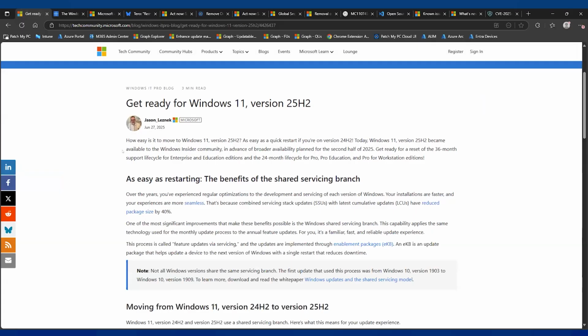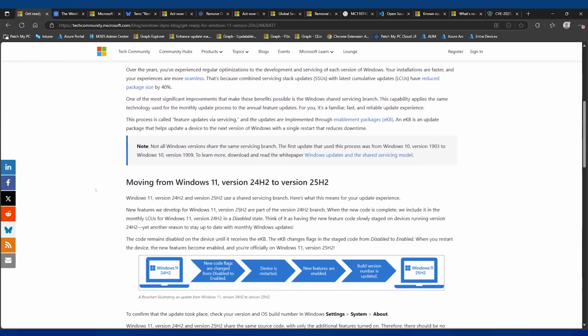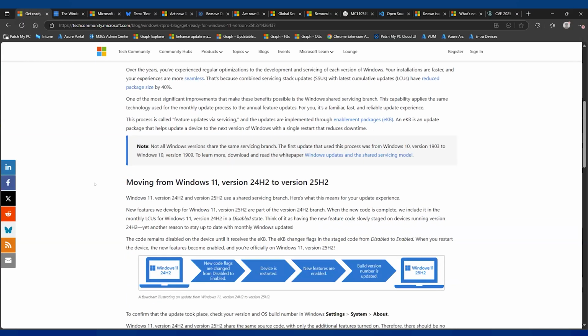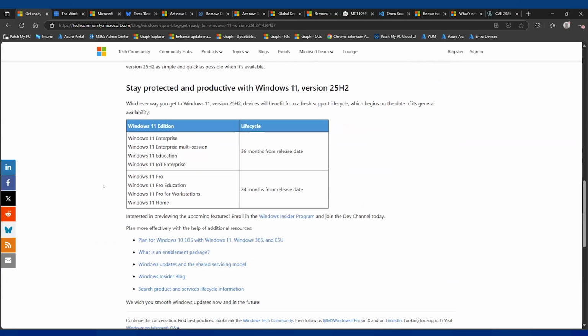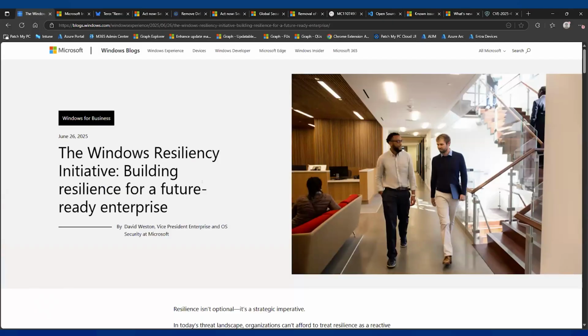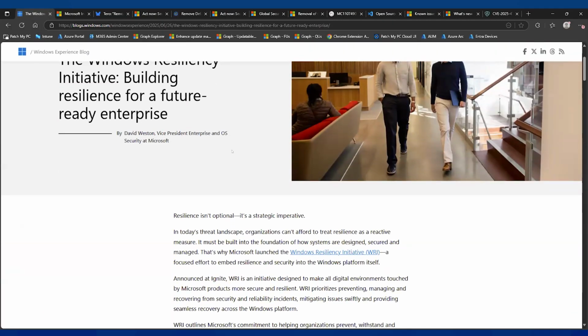Moving along into just more Windows stuff, Microsoft stuff. I'm sure you've heard the next version of Windows 11, 25H2, is on the cusp. And here's, of course, your helpful blog that was posted late last month to talk about what's included in this version and how you get there. Short term, if you are on Windows 11 24H2, it's going to be an enablement package. So it'll be basically flip and submit. It's going to be super easy. If you're anything older than that, it's going to take a full feature update or in-place upgrade, whatever you want to do. So just an FYI there.